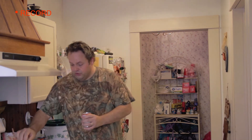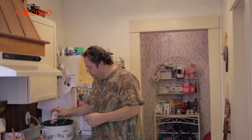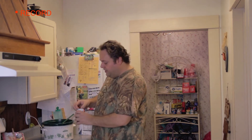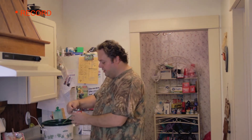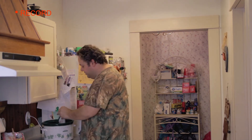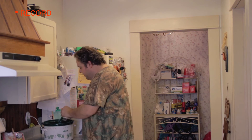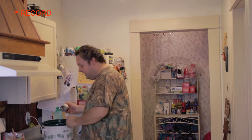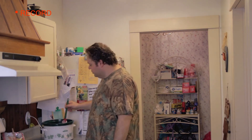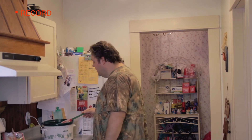There are a couple other types of soups and variations on this that I'll be doing videos for down the road. Basically, we're just going to put the cream of mushroom right in there. You don't have to get real picky with it — just put it right on top so that you can cover the meat good. Get all that out of the can, then take your spatula and smooth it around so it pretty much covers the venison. And that's about it.